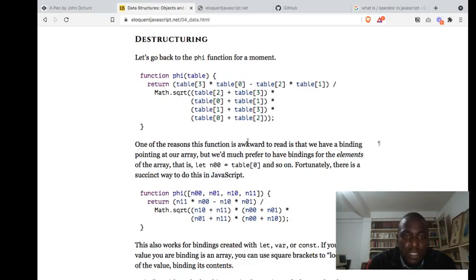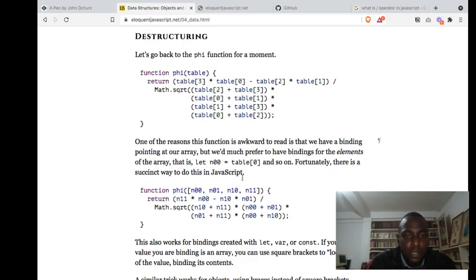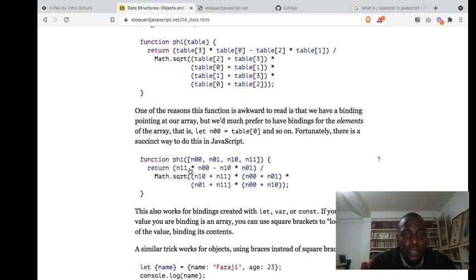Fortunately, there's a succinct way to do this in JavaScript. Function phi [n00, n01, n10, n11], so this is our array, and return n11 times n00 minus n10 times n01 over the square root of this thing.